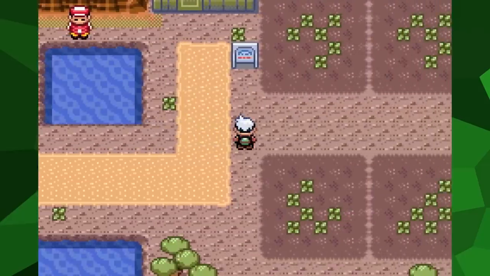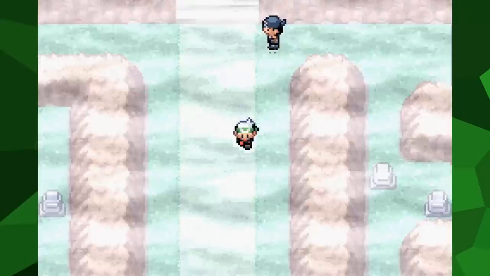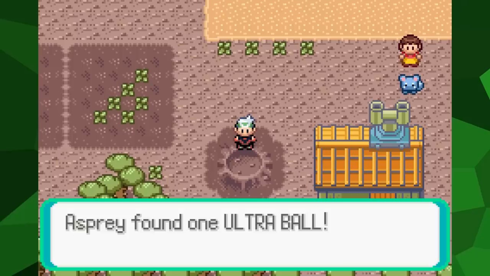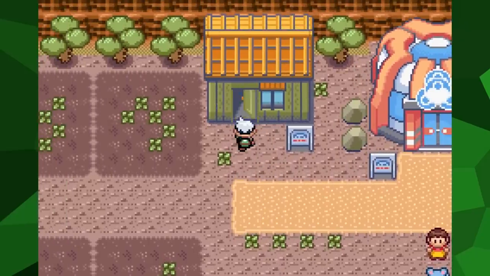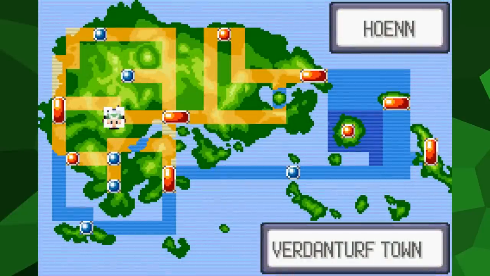Alright. How about this building then? How about that? The top of Mount Pyre. Okay. The Aqua Grunts are there, but they're definitely out of my level. Ultra Ball. Nice. How about this one? Another center? Which one is this? Oh, I just realized I didn't check the escalator in the other one.